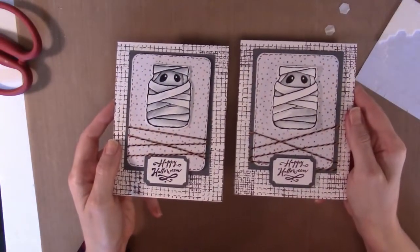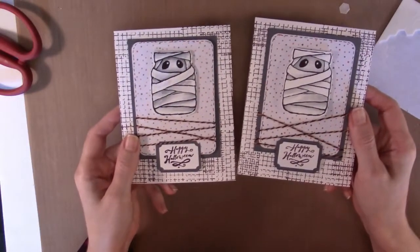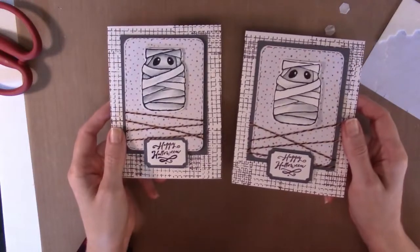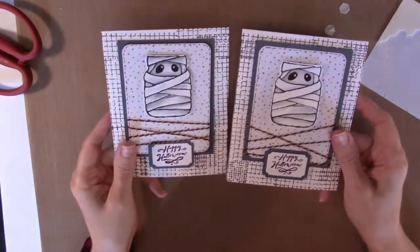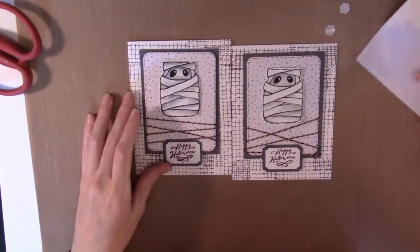Our 2 cards. So these would be 2 cards from that 1 sheet of DSP. Let's see how many more we can get from that. But yeah, so that's it for this.